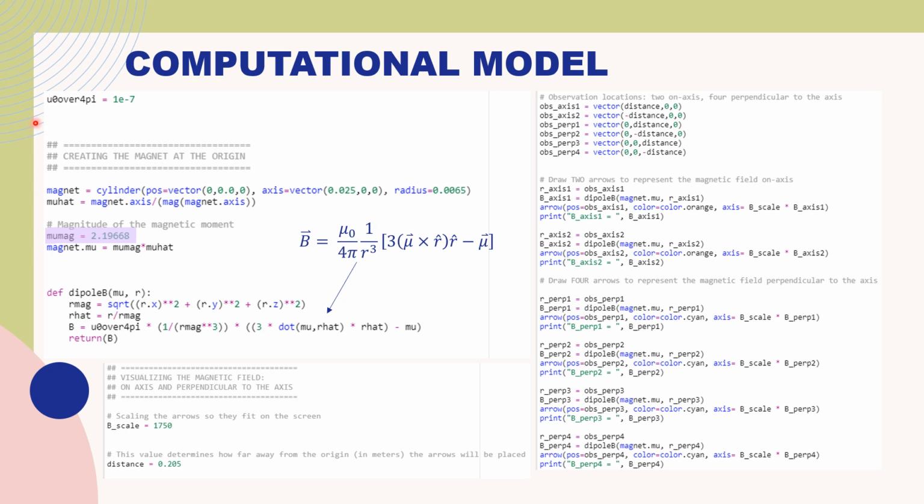Here we just have a constant that we'll use in our equation. Here's the magnetic dipole moment that we calculate using our on-axis data obtained during the experiment. And here we have a function to compute the magnetic field based off the defined magnetic dipole moment. And then here we just have a scale factor for our arrows we'll display in our output and a starting distance magnitude. This distance magnitude will then be observed at a positive x and negative x observation, a negative y and a positive y observation, and a positive z, negative z observation. And we'll calculate the magnetic field at each of these observation points.